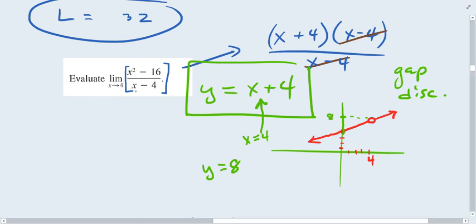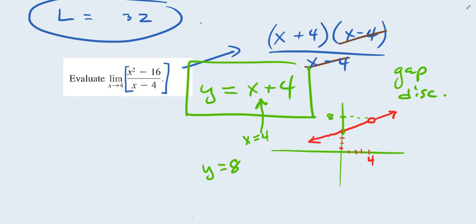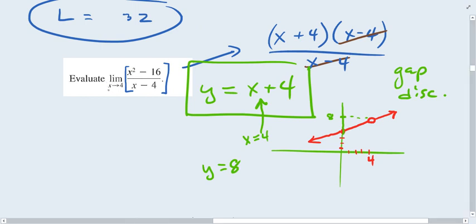Algebraically, if you want to find this limit, you factor the top, the numerator, and factor the denominator. Divide out any common factors, just like you did in Pre-Calculus 30. Simplify it, then plug your value in, x equals 4. And that is probably going to be your limit there. So what are the steps?